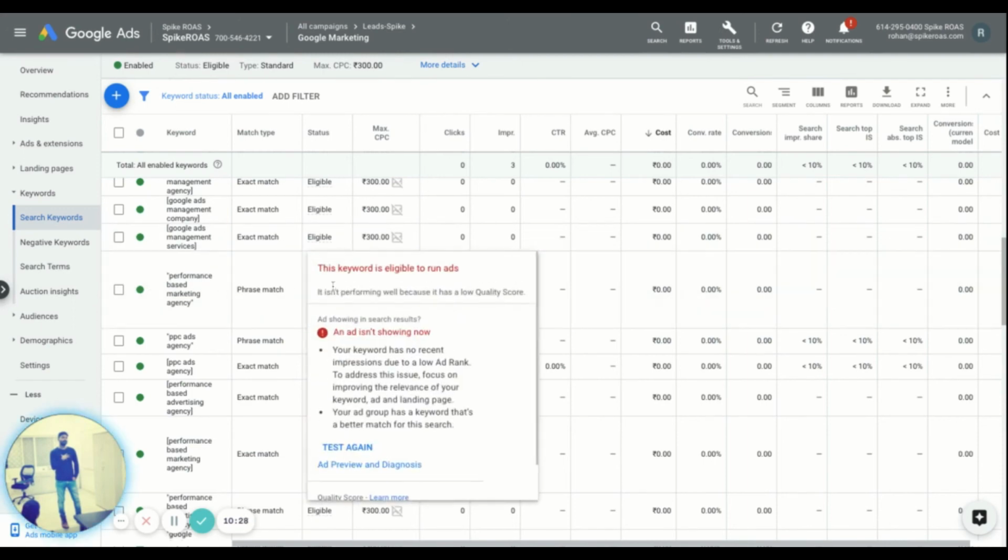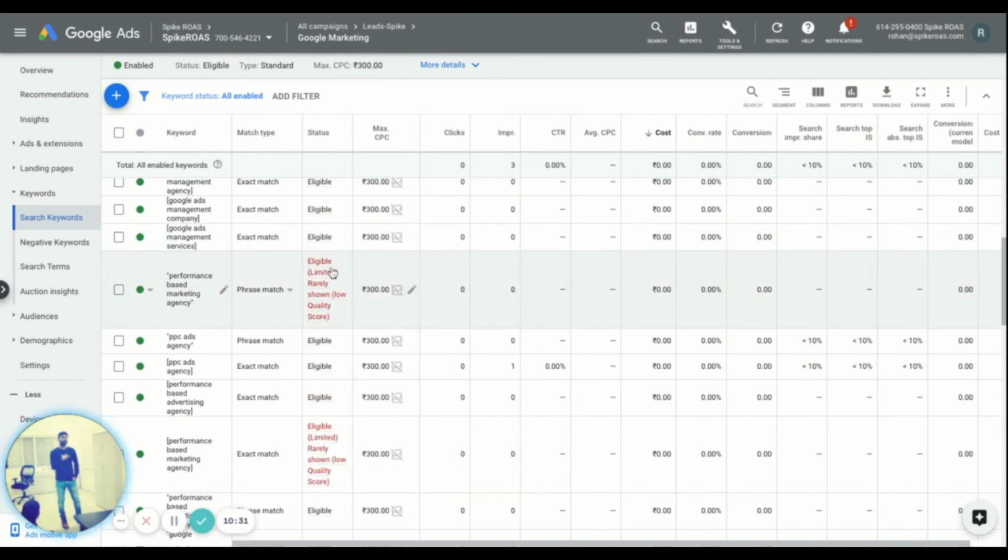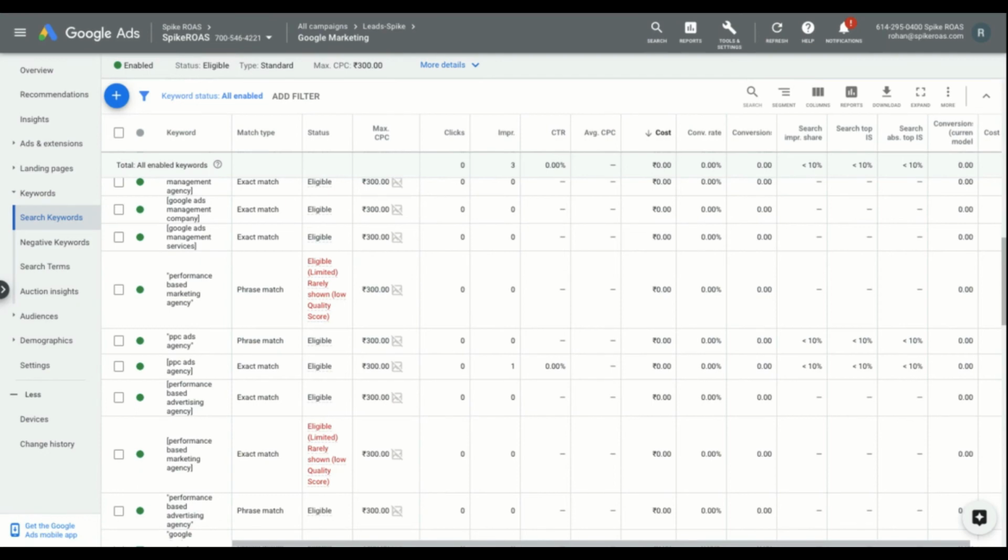If this is the case on all the keywords you have, then your ad may not show anytime. So low search volume could be another reason your ads are not getting any impressions. You can check if your account's keywords have low search volume by clicking into the keyword section and checking the status column. If your keywords are suffering from low search volume, you should take a look at Keyword Planner for related keywords that will have a higher search volume.